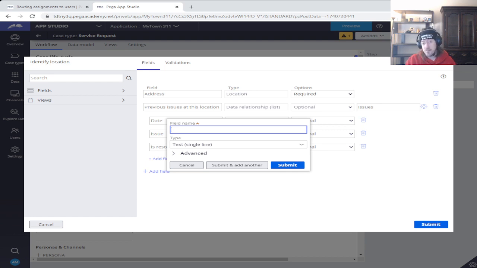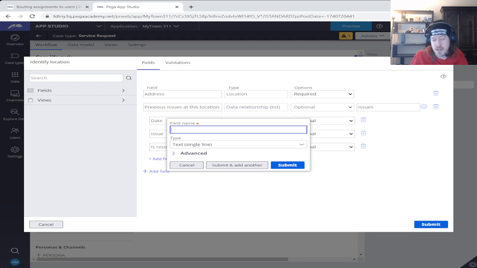Hey, I messed up on setting the data relationship. I wanted to do a list, but I did single. And you're not allowing me to modify that. So now I have to change the field name. That causes a problem when you're out in the real world, right? Because if you have a team that's saying, okay, we're looking for you to create this ID so that we can use it in other areas of what we're working on, and I make a mistake like, oops, I forgot to set it to list, well, now how am I supposed to reuse it again? Okay.